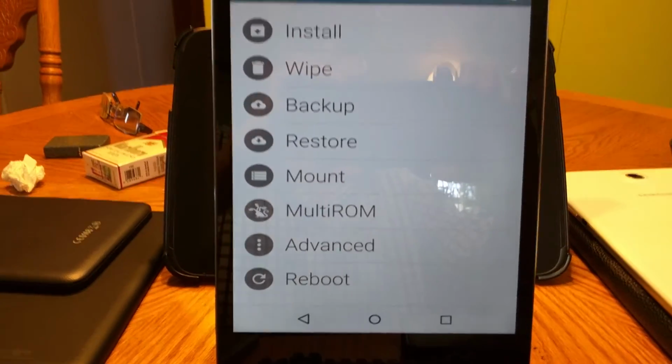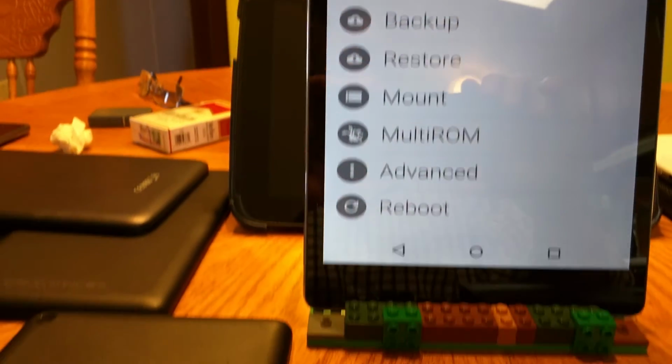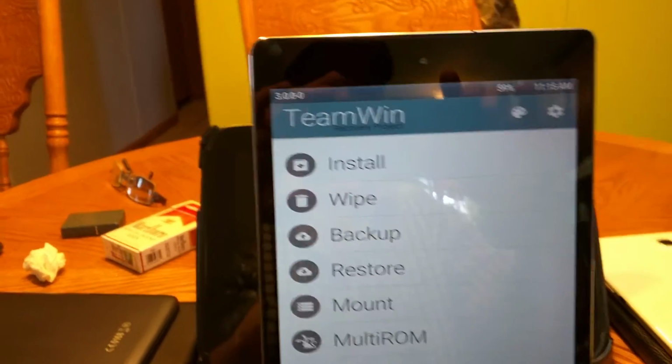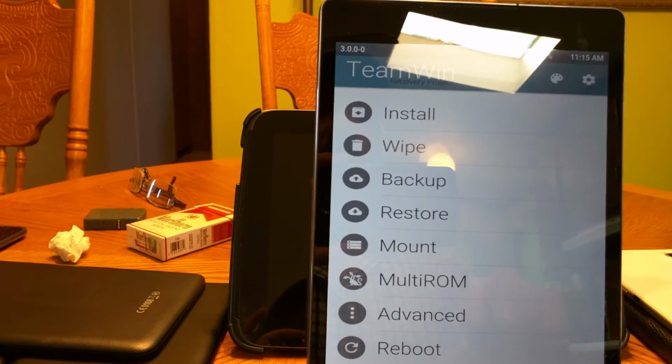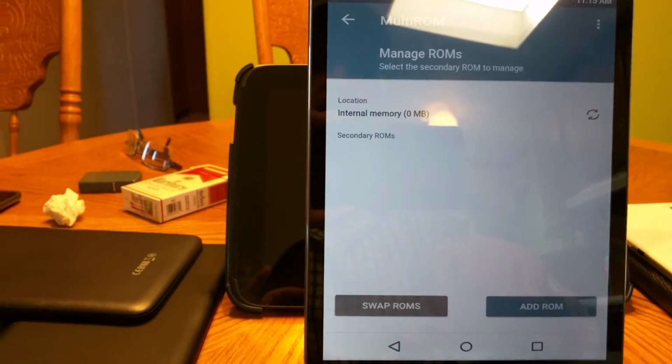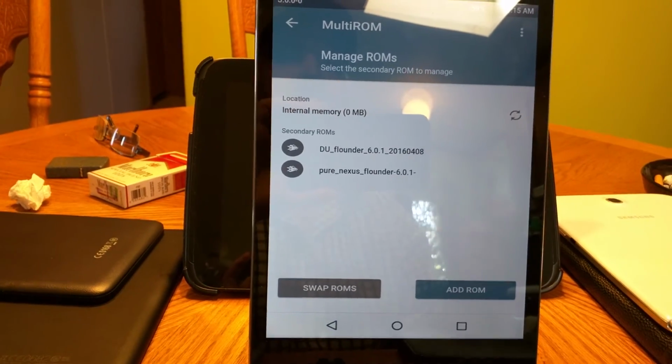And there it is. You can see Multirom. I don't know if it shows Nexus 9 on here anywhere, but guys, it's my Nexus 9. And all you have to do, of course, is go into Multirom. One of the other caveats of this is the app does not work.